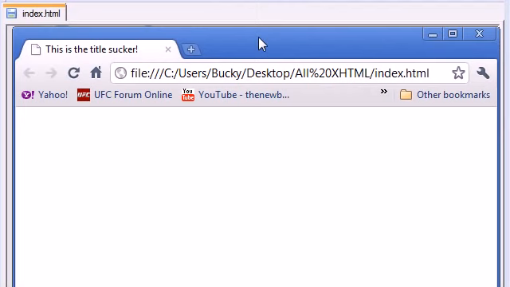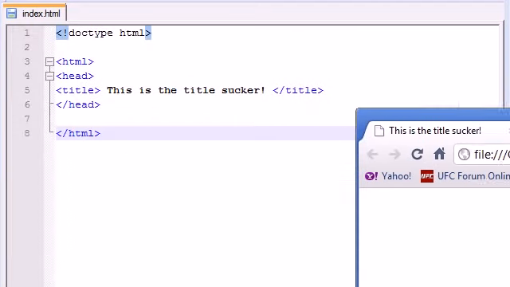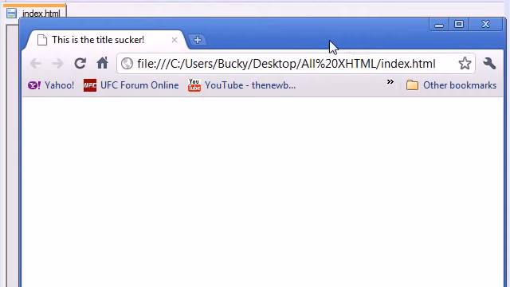Pretty dumb, huh? So anyways, like I said a couple tutorials ago, a website consists of two parts. All websites. The head, which is pretty much all the information that you don't see but the browser needs, such as the title, keywords for search engines, all that good stuff, and the body. Now, we didn't even add a body yet, but the body is the part where all the images, all the links, all the paragraphs, all that stuff go. So let's go ahead and build a body right now so we can actually have something to look at other than just a blank white nothing.